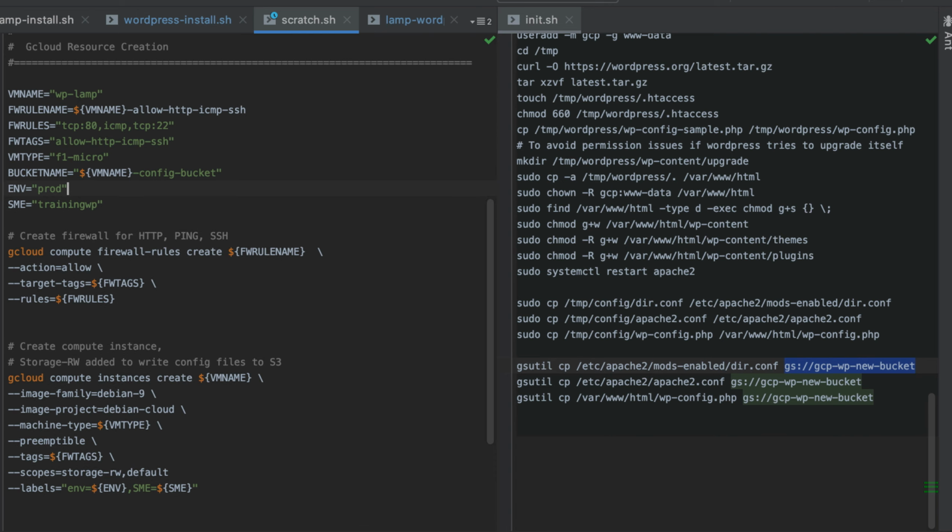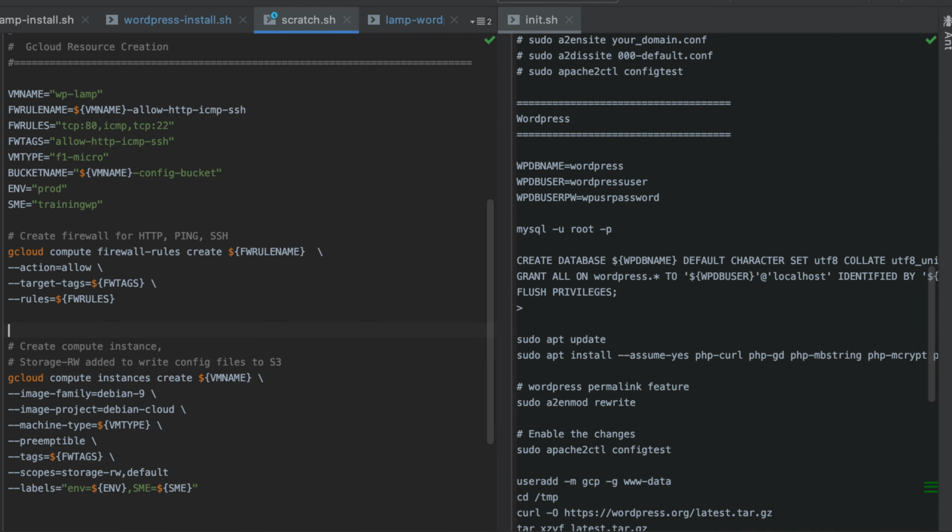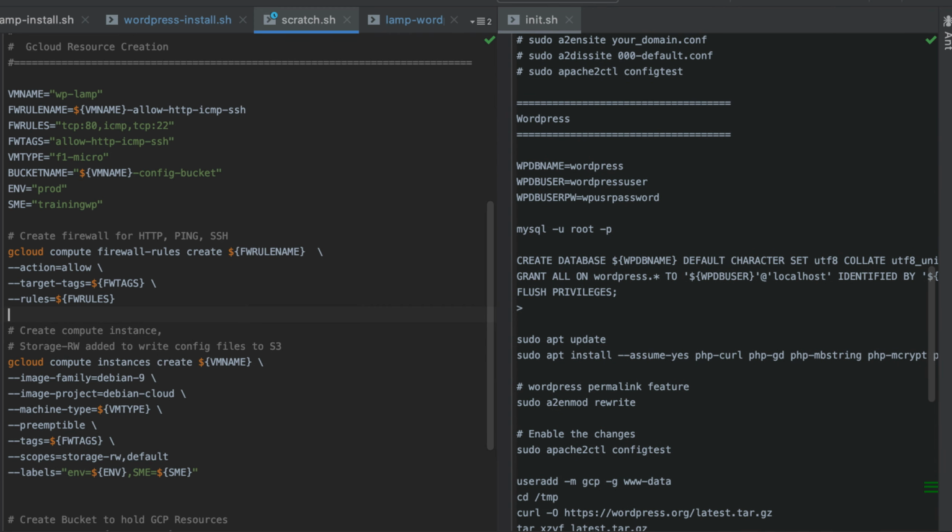Here I can add labels to the compute instance, but I cannot add a label to the firewall. So that's that. Now this one is ready, and of course I will have to test it out for syntax mistakes.